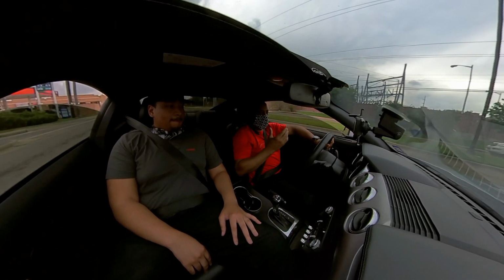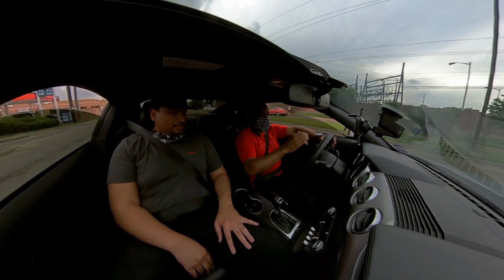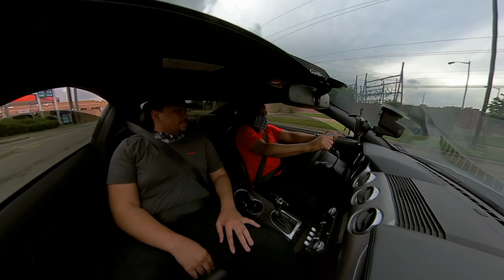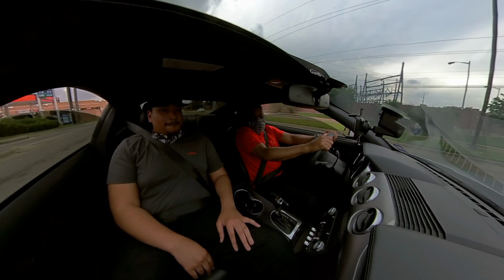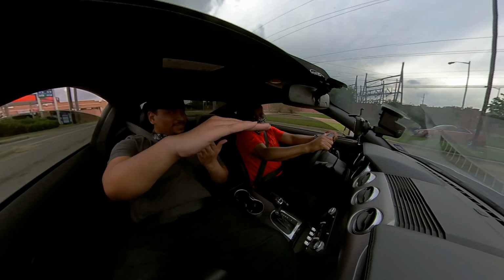And I did upgrade the intercooler up front. There's some cars that have that drag where it pulls you back. But this is just take off smooth and it goes. Yep, that's the turbo. That's why I like turbo cars. You get that hit, and it's just smooth all the way.